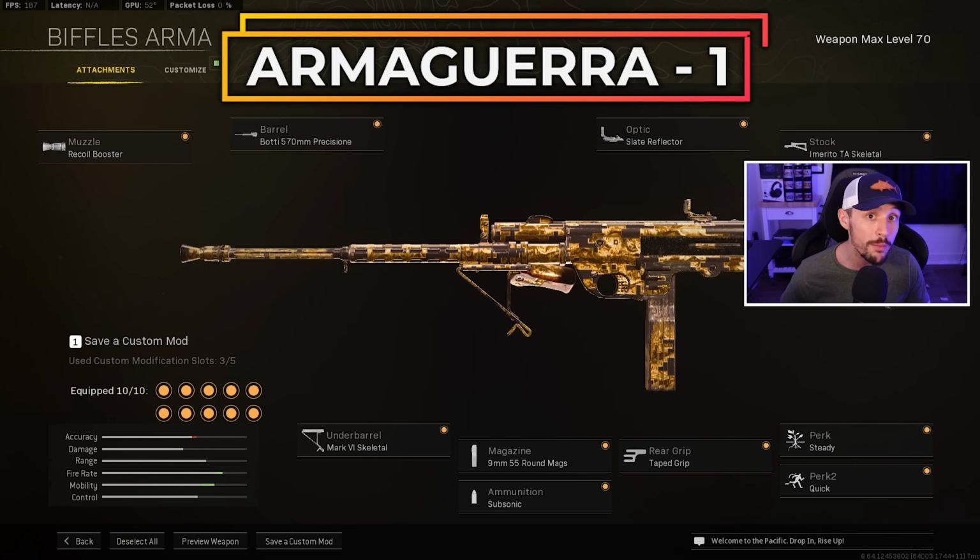This is one of two Armagera builds that I'm going to be giving you simply because they are a little bit different and I absolutely love both of them. Armagera, definitely one of my favorite SMGs right up there with the Vanguard PPSH. And this thing is just an all-around good gun. Good mobility, very easy to use. It's got a good TTK, fast fire rate. It's not the best at really anything, but overall, I just love using it because of how versatile it is.